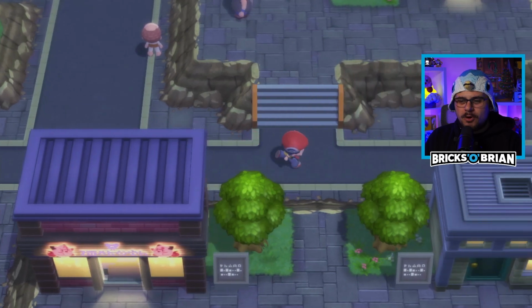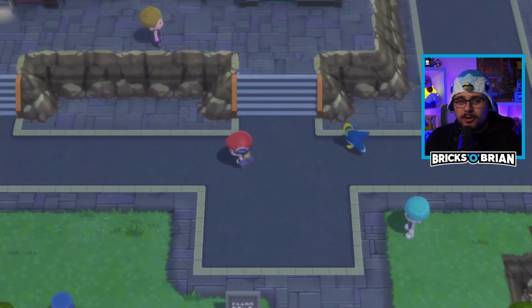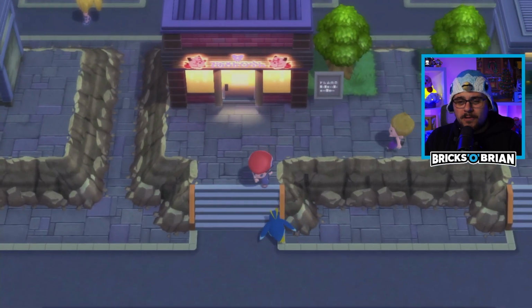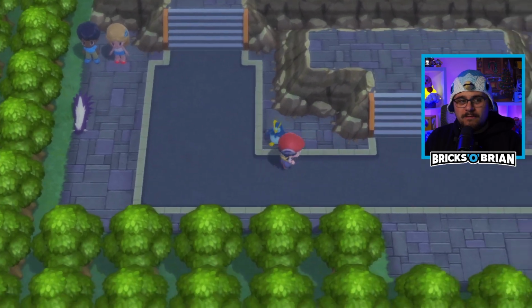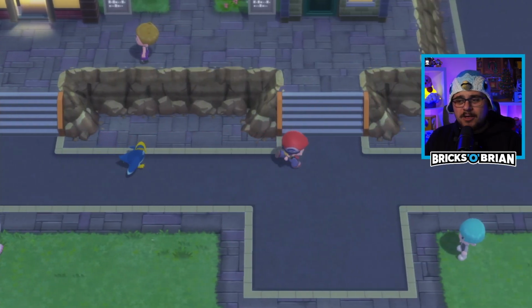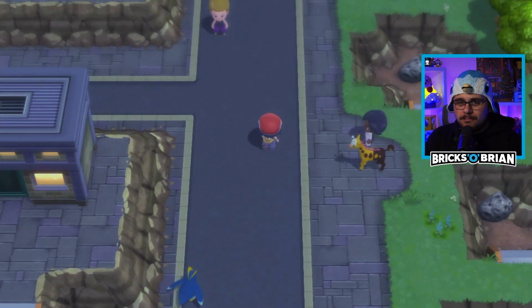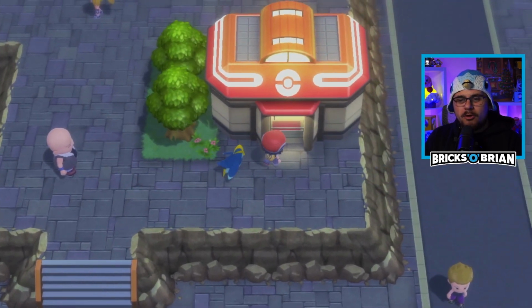So this is Veilstone City, where there is not shenanigans afoot in regard to the game corner. It has nothing to do with nefarious activities of a substance that you would see at a casino. There's no gambling, don't worry. It's illegal in Japan. So yeah, we're gonna go in the Pokemon Center, heal everyone up, get ready to roll.